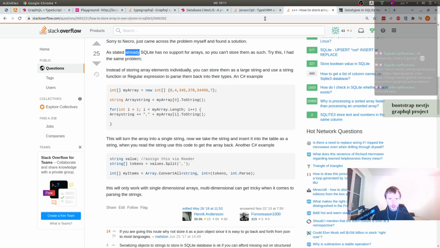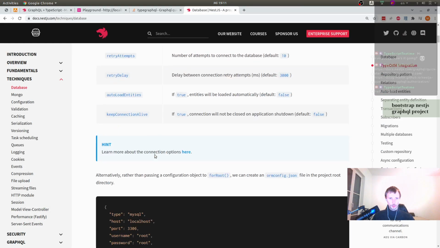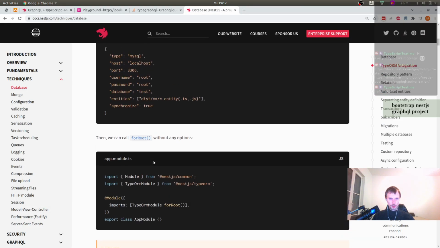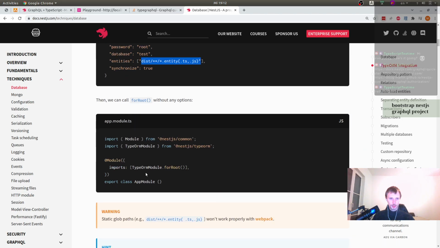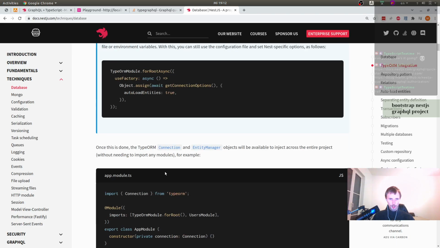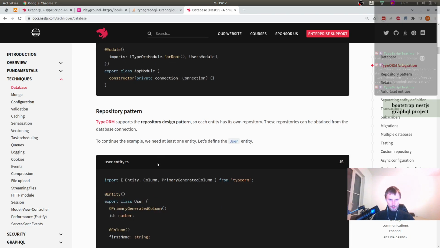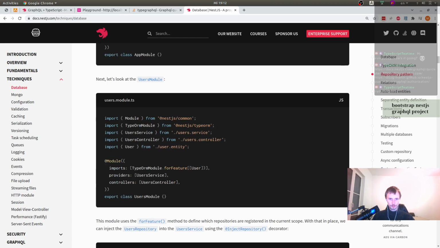We do have to do at least one more thing to actually use it. So this looks goodish. Port, whatever. Don't need that. We do have forRoot. I think what we need is the TypeORM integration on a feature level. There we go. Here we go. This is what I want.